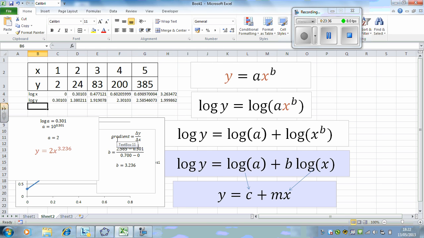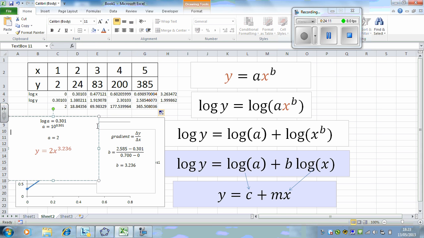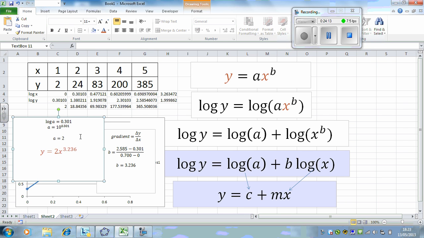Now, just to compare again, we may as well. If we compare it, it's going to be 2 times x to the power of 3.236. Okay, so 2, just what we wanted. It's losing its accuracy. It's in the ballpark figure. But again, it's not our job. That's the physicist's job. Our job is to get the values.